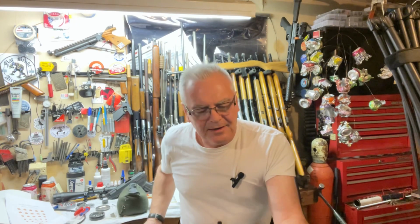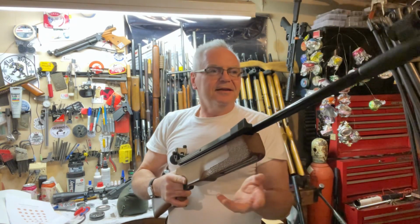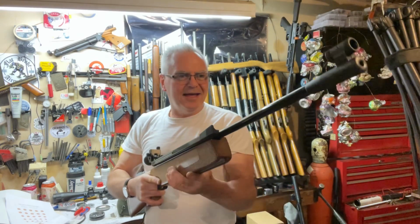Oop. Keep forgetting to close the breech on this thing. You gotta close the breech before you close the cocking arm. All right, down to the point twos.